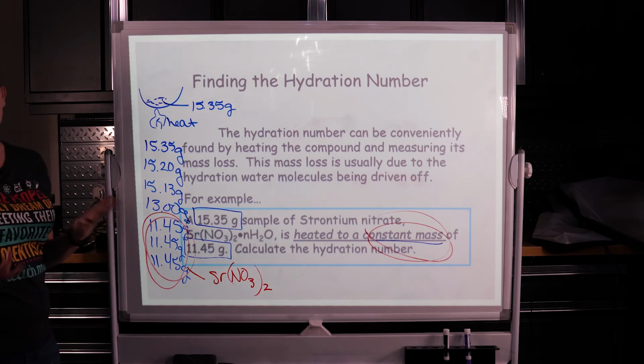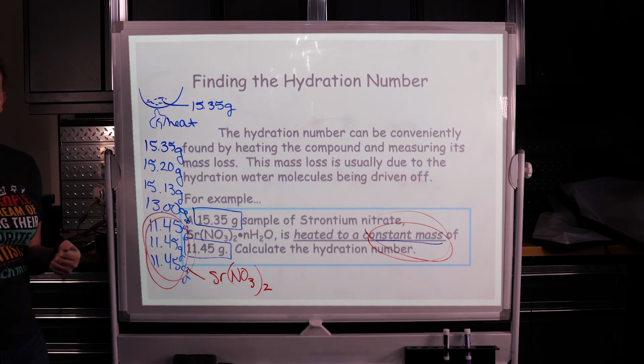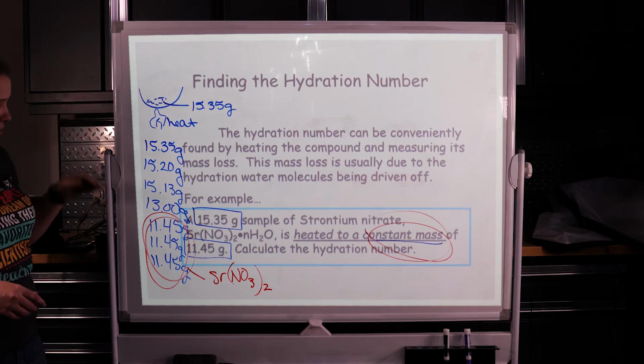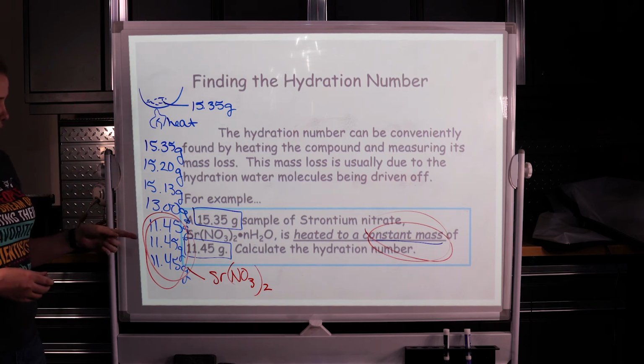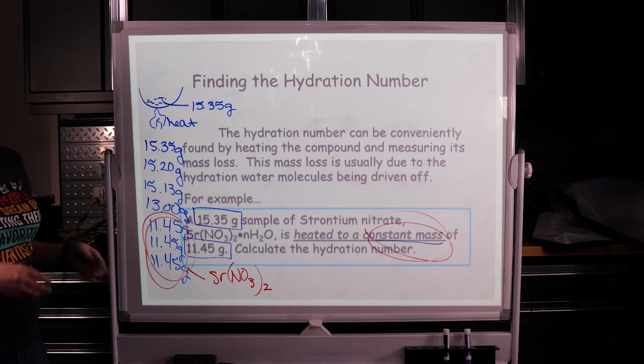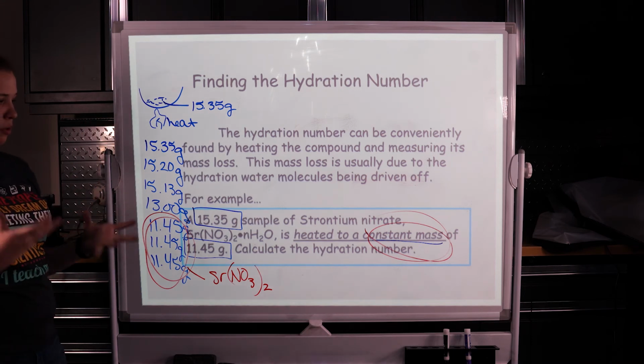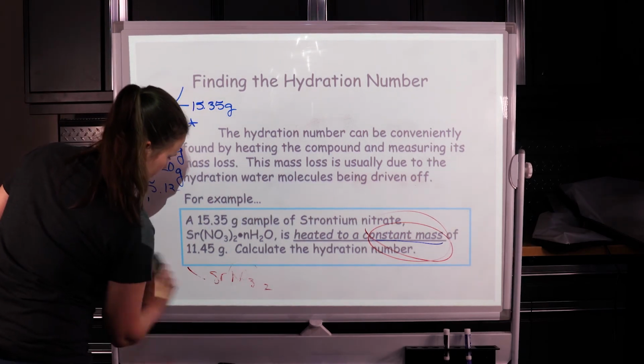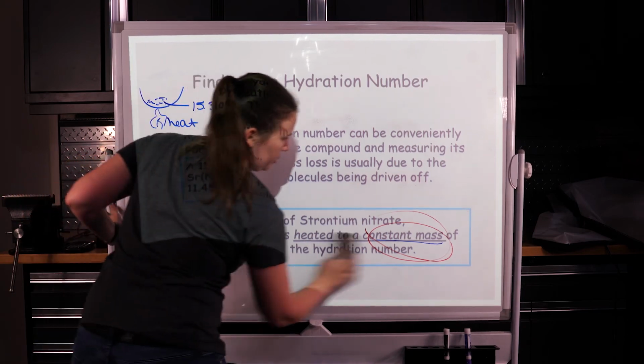Well, the solution is something I want you to come up with for our lab on Thursday. How is it that we're going to be able to find the mass readings and be able to calculate the masses of the individual substances without that dish being a problem? So we've got to think practically on that. All right. That's as much hint as I'm going to give you for lab. Let's get into the math.